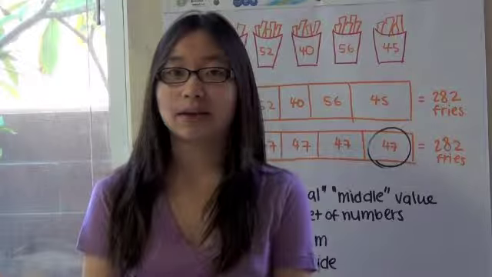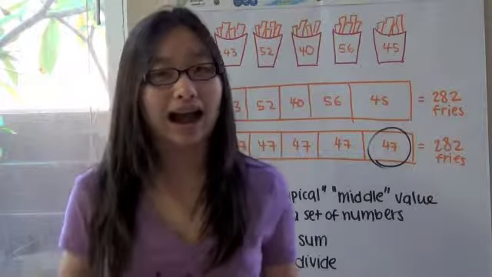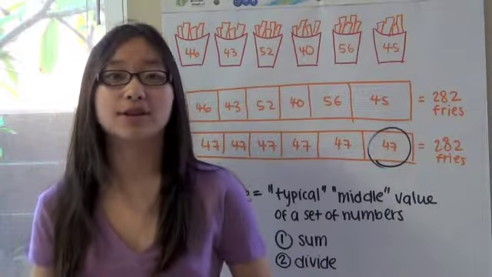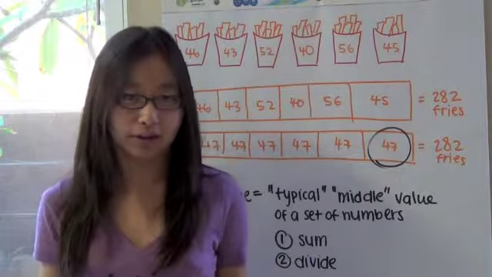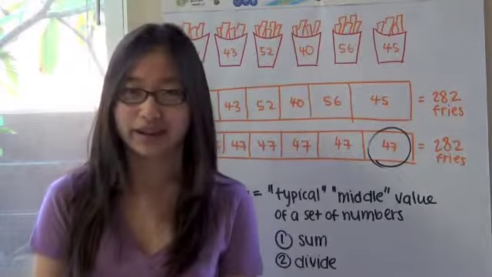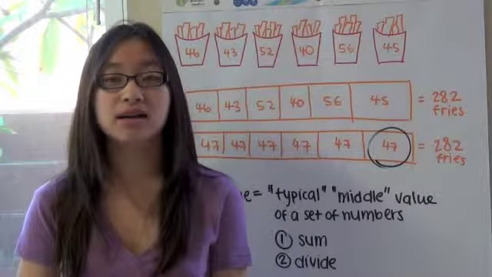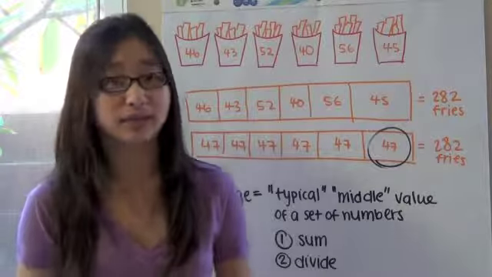Also, average doesn't really have to make sense all the time. For example, you could get 5.5 fries, well, that makes sense, but if you find the average number of kids in a household, it could be 2.5 or 2 1/3, and you can't have 1/3 of a kid. But average is just a statistical value, so it's just a number describing the middle value or the typical value in a set, so it doesn't really have to make sense.